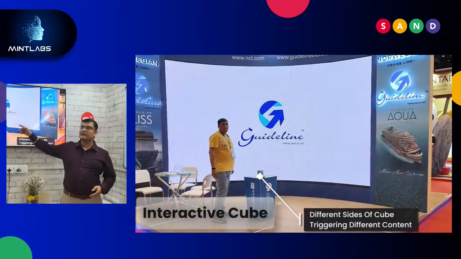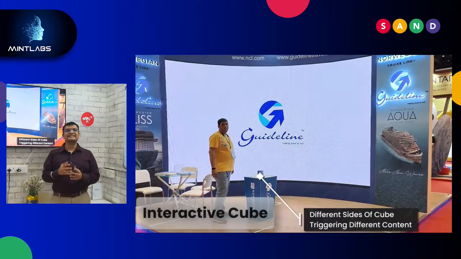Next, that's a 4 inch cube. Depending on which side of the cube you place on the podium, the relevant video will play back on the bigger screen. So there are 6 sides, and you have a brand video playing in a loop. But when you place the cube on the podium, that content can play back. There could be multiple cubes used on a single podium as well, to play back different kinds of options. For example, you have 3 different cubes for 3 different products on a single screen, and if one product has 6 features, you can use all of it to play back those 6 videos as well.